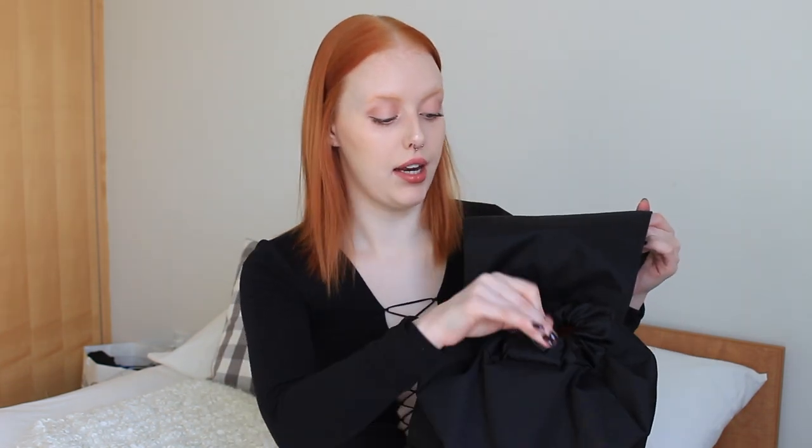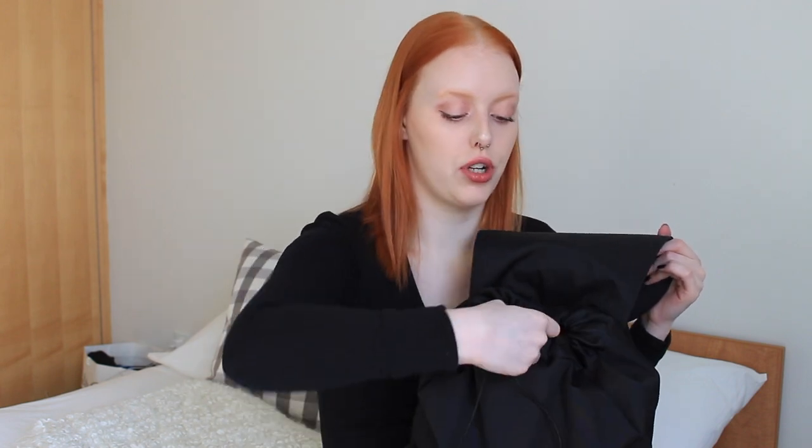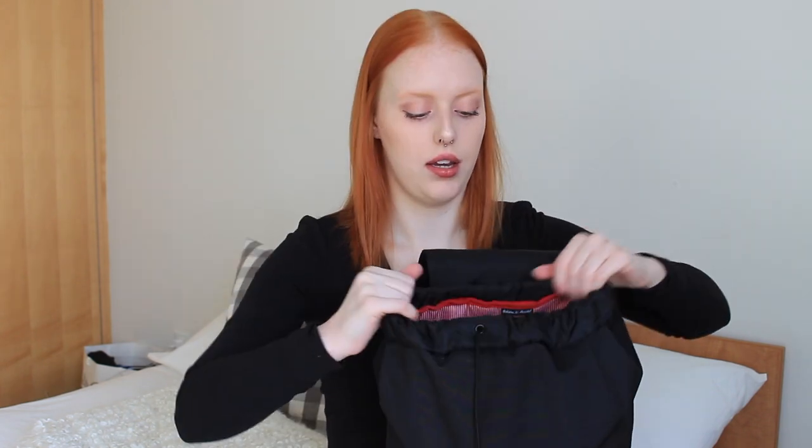Just to give you a little bit of detail about this bag: there are buckles, but you don't actually undo the buckles to open it. It's like a magnetic button that you just close and open. This is actually a really nice quality canvas — I've thrown it around and it hasn't gotten damaged or scratched. The quality of the leather straps are really nice as well. Once you open the flap, it has a drawstring closure, and it kind of opens like a big bucket bag. The material inside is this really cool red and white striped material. It's huge — like a Mary Poppins bag.